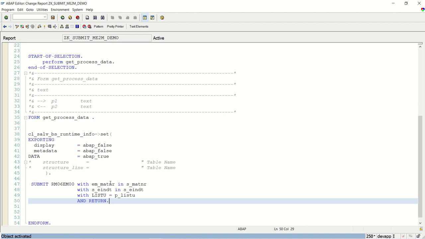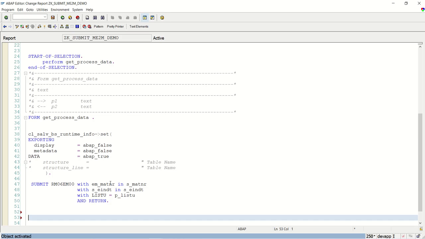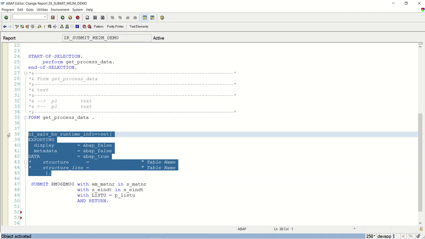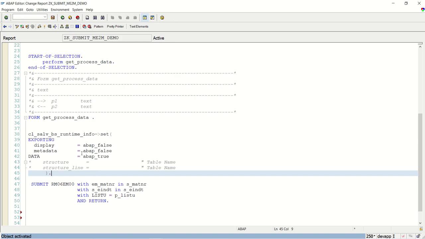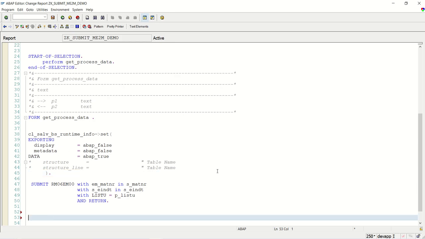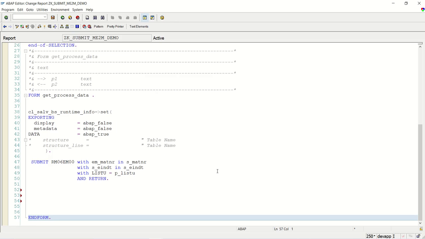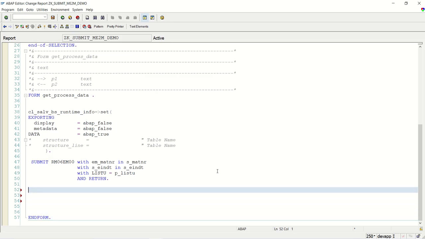Okay, save, check and activate. Now once we submit, we'll read the data. Based on these settings, we are fetching; we passed data equal to abap_true, so we can read the data. So again, we'll use the try and catch block.